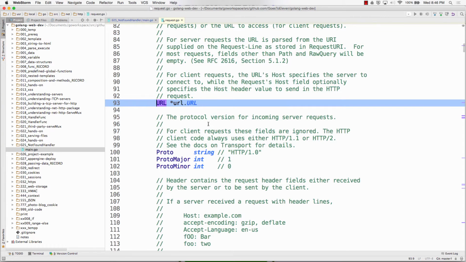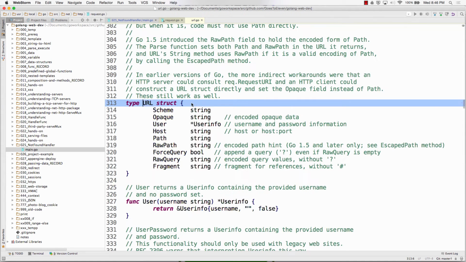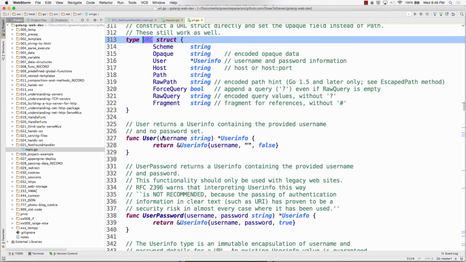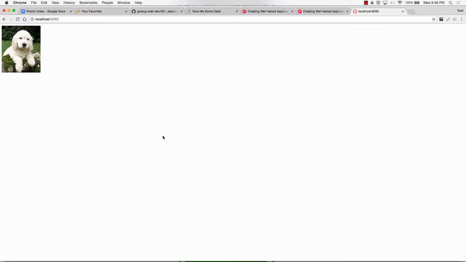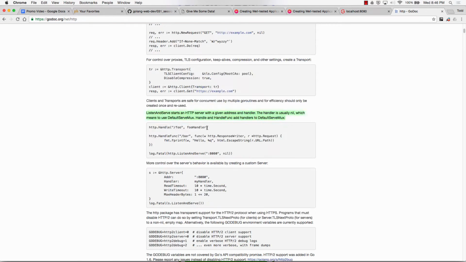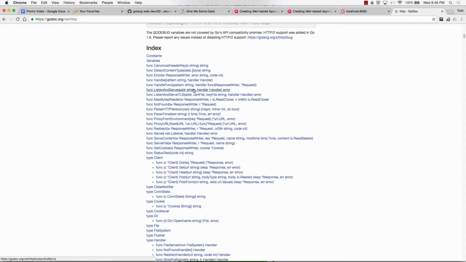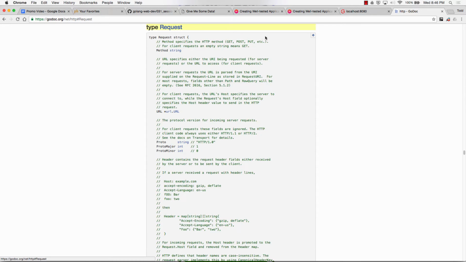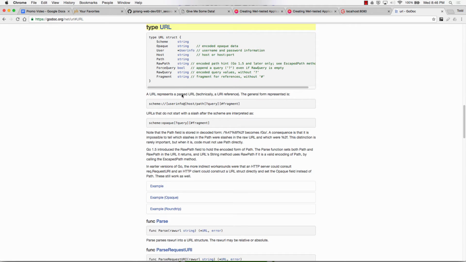Request URL gives us a URL, and then URL is here, and we could do path. And URL struct, let's look at that in the documentation for a second. Godoc, net HTTP, and we have HTTP handle func, and handle func is a request, and a request has a URL, and URL is right here, and it has scheme, opaque, user, path, raw, force query.